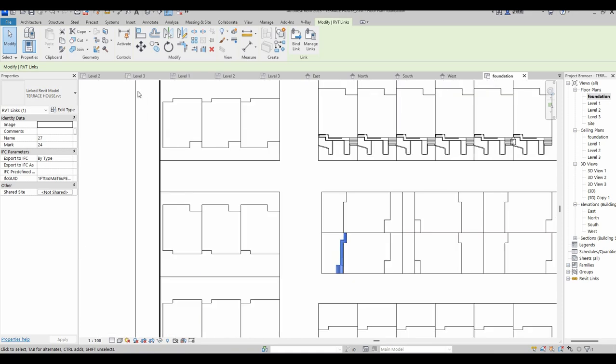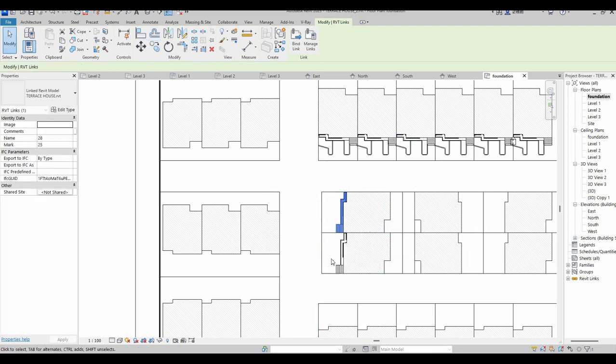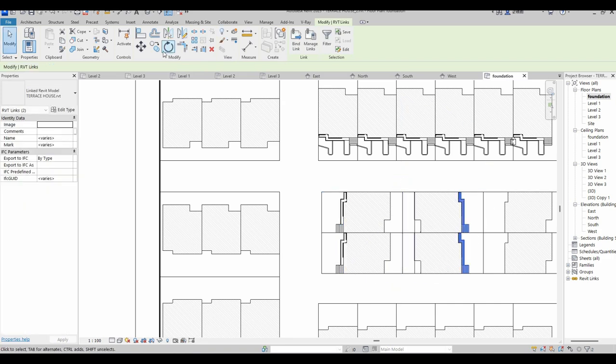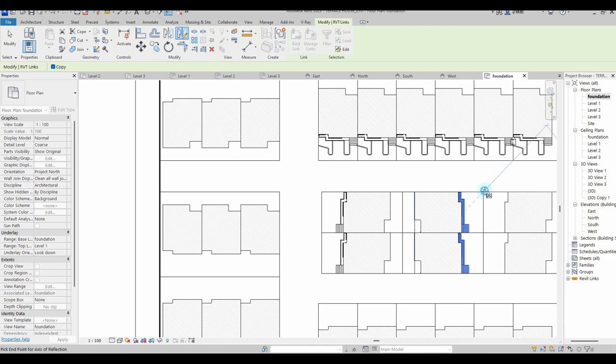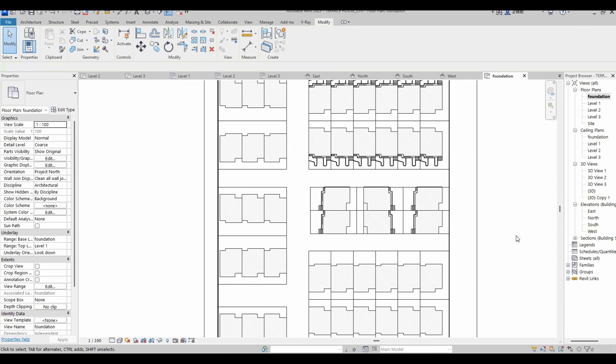After you're done with this one, what you need to do is to copy this and then paste it here. So it's stable. So this one now that are here, all you just need to do is to mirror them. So you mirror it again. So you got that populated again.